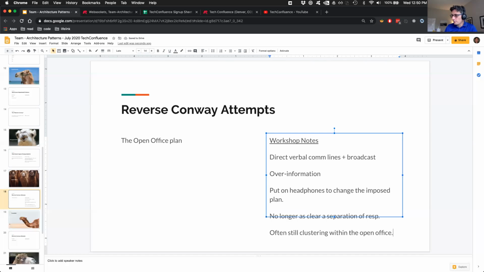Great. We adopted open office to get some mixing, reduce boundaries, but there's a sense that, along the lines of over-information, the other group's information is going to be more distracting. You still want to cluster and maybe make the boundaries a little fuzzier, but not fully dissolve them.